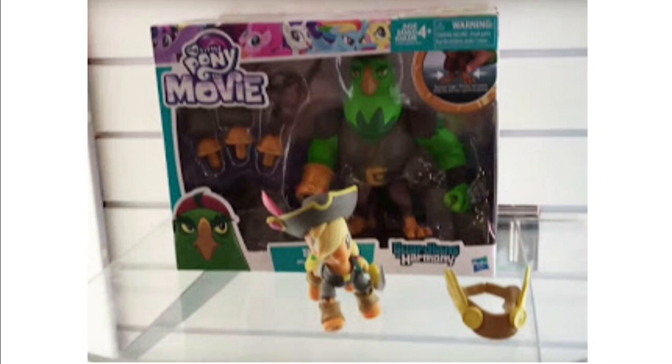And it looks like that last picture is Rainbow Dash with an airship, and this one is, I think, a green griffin, and he reminds me of a pirate. It's really interesting. And Captain Applejack.